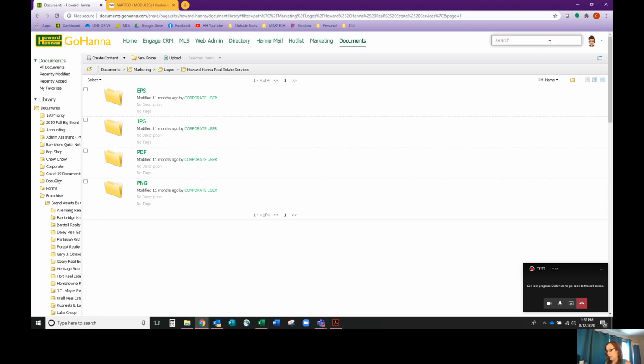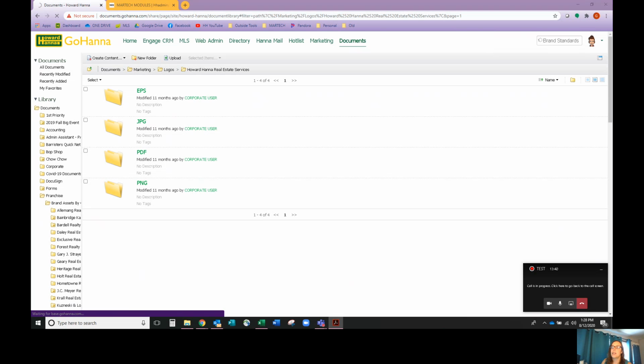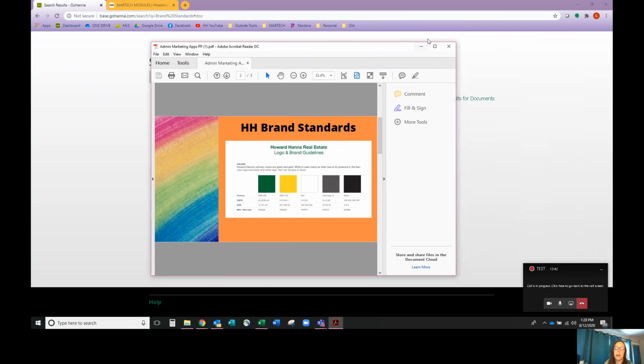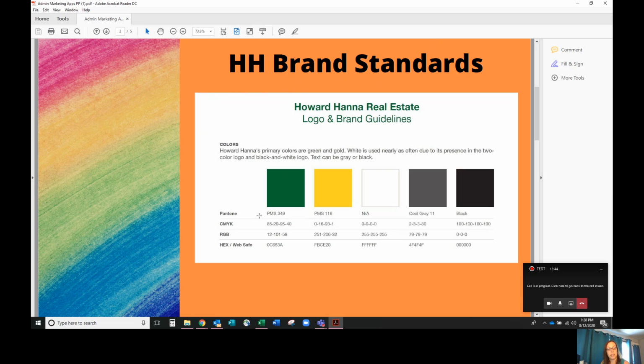So again, I can search for brand standards, which is the key to search for. While that's going, this is what's going to pull up, the thing I want to highlight. And these are the different logo and brand colors if they are making some of their own online or digital advertising and they want to get those colors right. So you might just be like, I don't know what any of this means, so I'm going to show you.